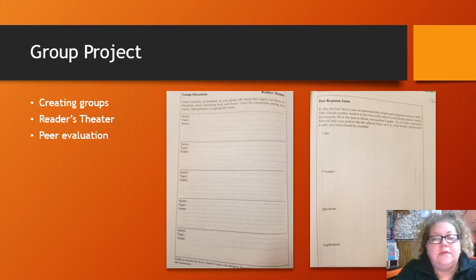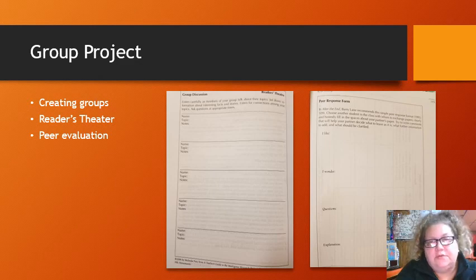You want students that can help other students and can add elements all of their own. And this is true for a group project as well for this multi-genre research project.